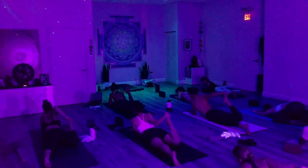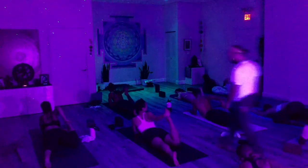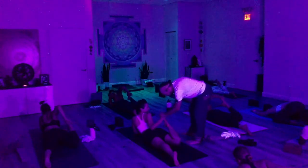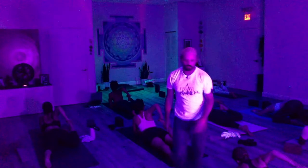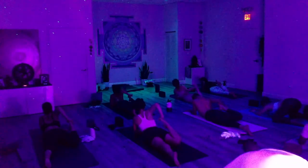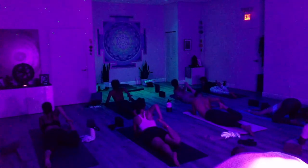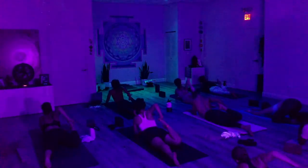Kicking back and then pull it in. Pivoting hand on top of the foot. Wow. And then go boom. If you want to go further, you can lift up like in Cobra. And then switch.